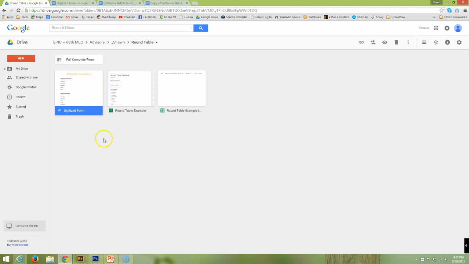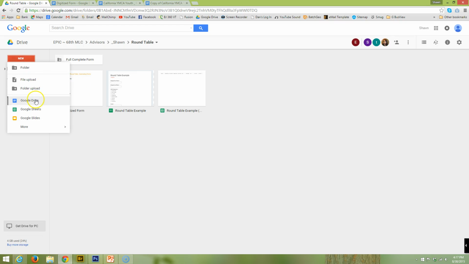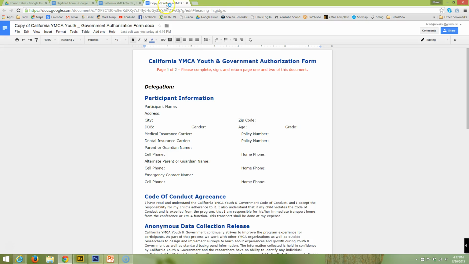Alright, so in part one here, we're going to take a look at the first step and open up a Google Doc here. And I'm going to start off using an example. You're going to have your own forms, but this is a form that we're all going to recognize because we all have to fill it out. This is the Cal YMCA form. And so ideally your forms you'll have in a digital format so you can just cut and paste, which is what I did here with theirs.